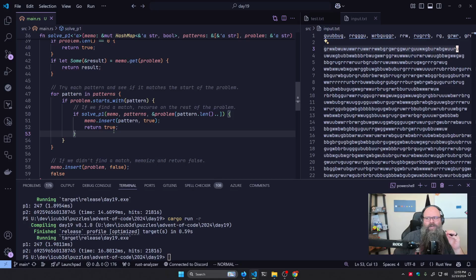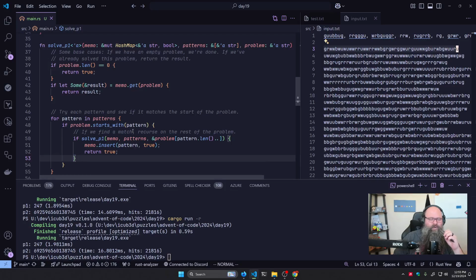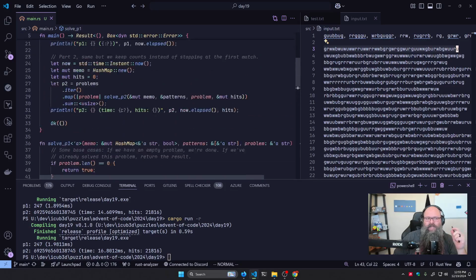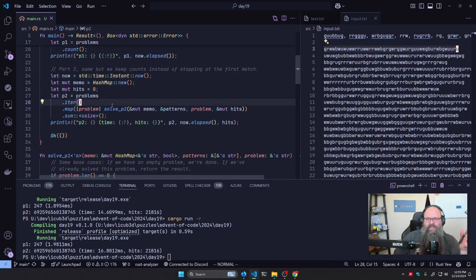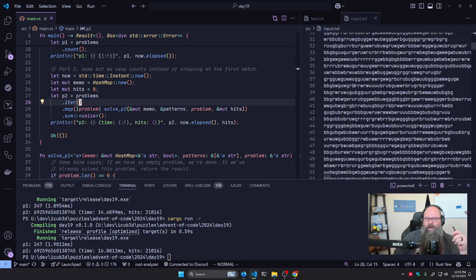So I don't want to say that no one will solve it with GPU, because I've seen people do some cool stuff with it. What's changing in part two is you're now saying this is really big, so I definitely want to memoize this problem so that if I ever find a case that I've seen before, I don't have to do it again. And if you memoize outside of the solution set, outside of solving the problem, you can reuse it for all of the problems, right?